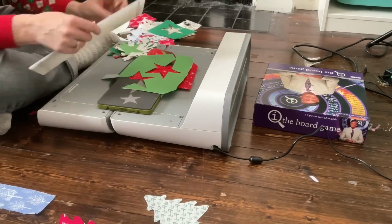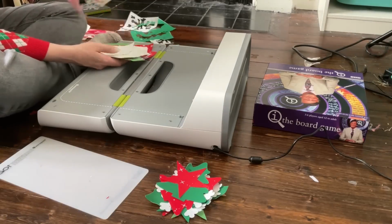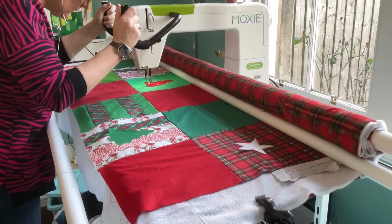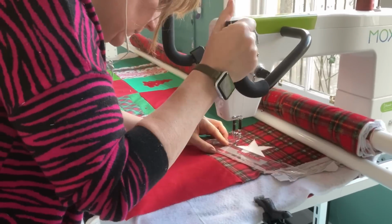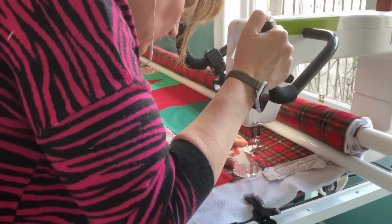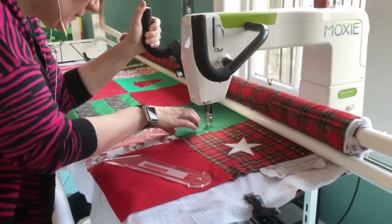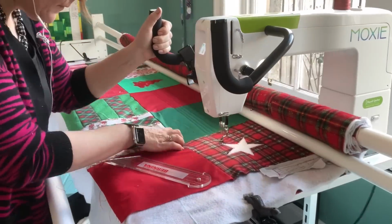This whole idea was kind of inspired by some of those knitted Christmas blankets. I'll show you a picture so you can see what I mean. And I just wanted to have that flavor of there being the variety of the fabrics and the variety of the applique as well. So because I wanted all that variety, I also added some fleece actually as some of my 10-inch squares. So the one that I'm quilting on just there, that red tartan, that is fleece. It was a remnant I bought. It had been misprinted. So there is a bit of the misprint of the fabric in the quilt. I'll show you later. But anyway, I wanted to mimic the kind of tartan that's in the quilting.